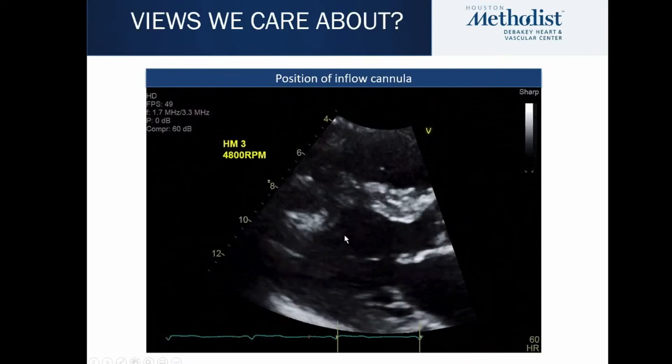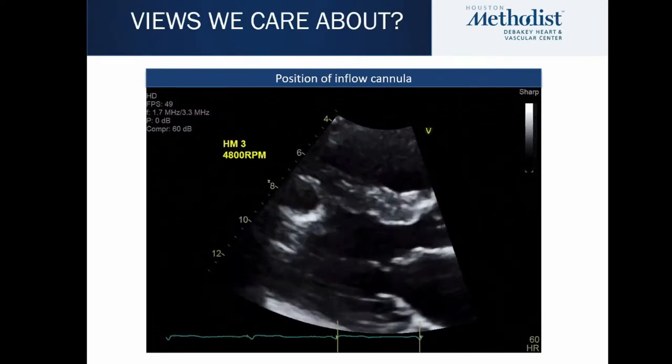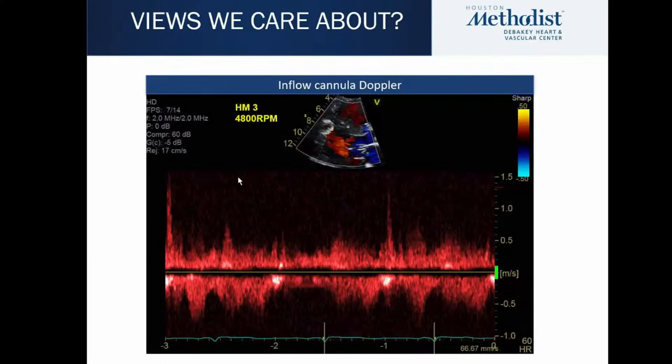Clinically, what we were seeing in this patient is that she was having a lot of low flow alarms. Now, in my mind, while it is important to look at the inflow cannula Dopplers, I do not find them clinically useful because of the issue with angulation. Most of the times, the inflow cannula is not appropriately aligned and you have to really get into off-axis positions. Whether this should be clinically used or not is still not very clear. There is no clear data. There have been some studies showing the systolic and diastolic velocity ratios of the inflow cannula. But in my perspective, it is so off-axis that I do not think we can make a good clinical judgment based on the inflow cannula Doppler.